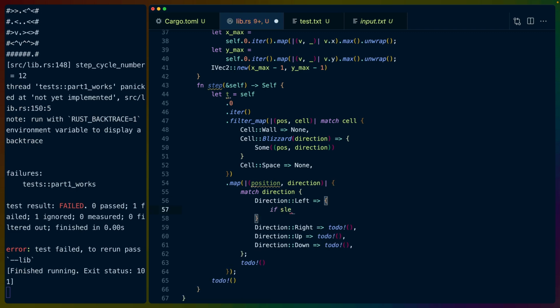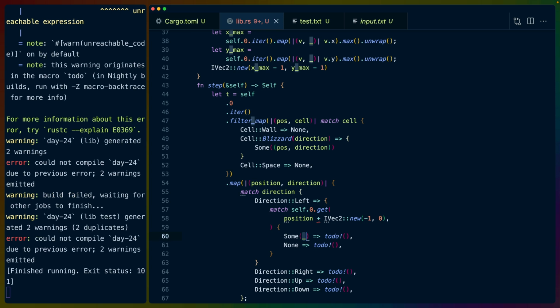So if self.get, self.0.get, position plus ivec2, which is what with left, -1 0. Just match on this then. And it's either some cell, right? So it could be any number of cells.